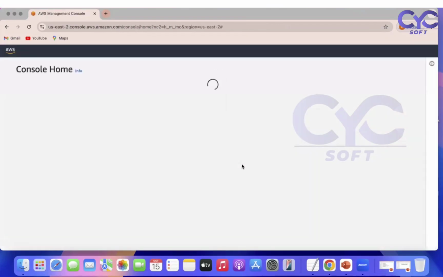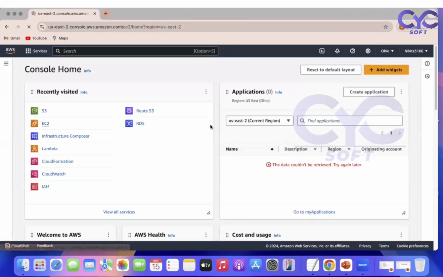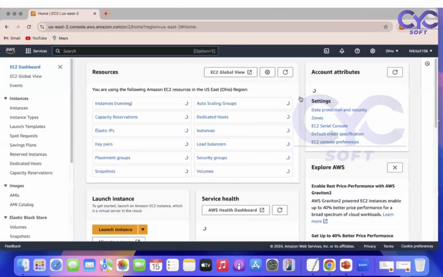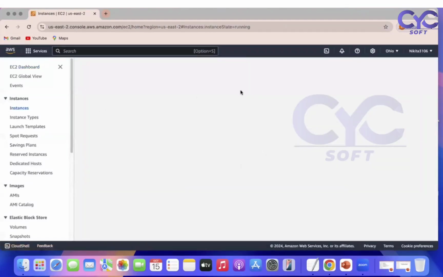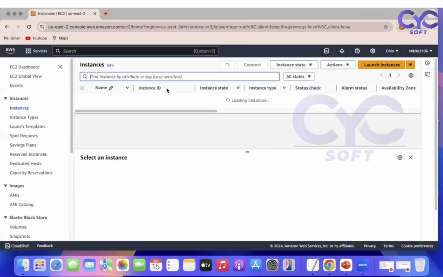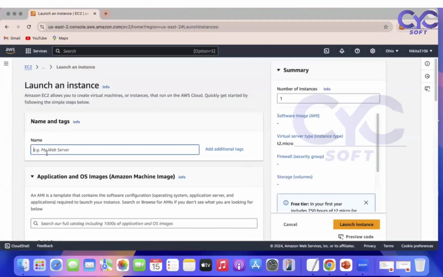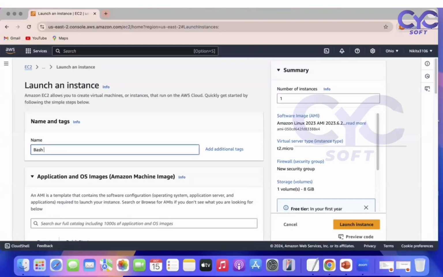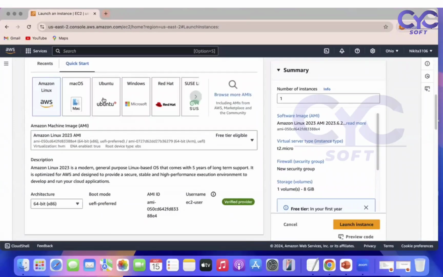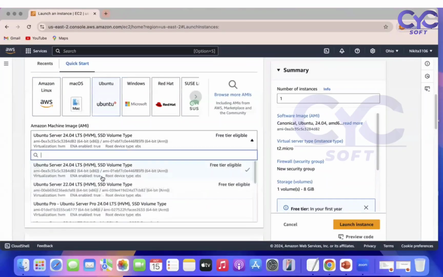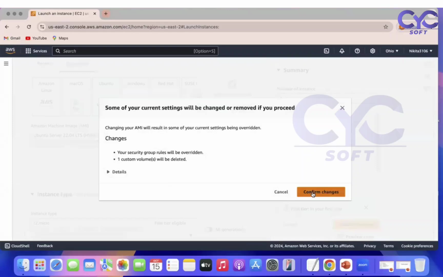First, I want to create a server. Let's create a server of EC2, guys. Let's launch the EC2 machine. So I can go with bash scripting. You can give any name from your side. I can go with Ubuntu, the 22.04 LTS version.